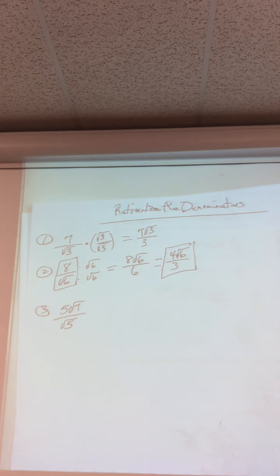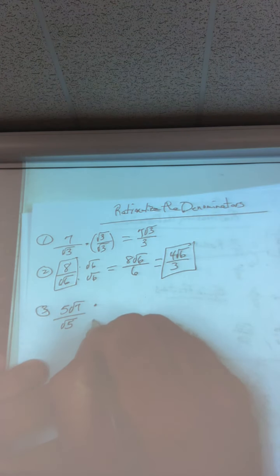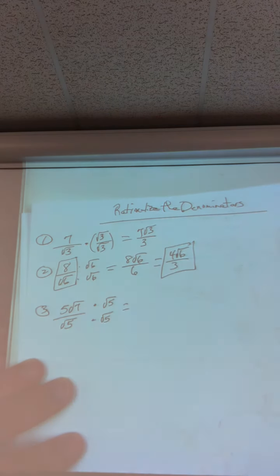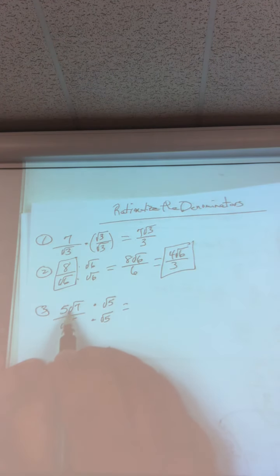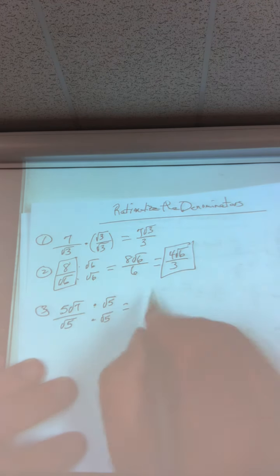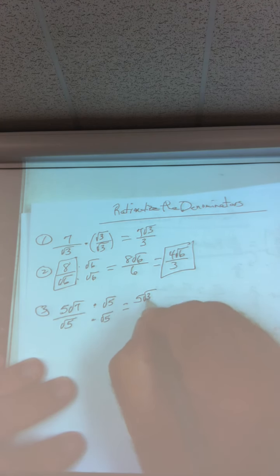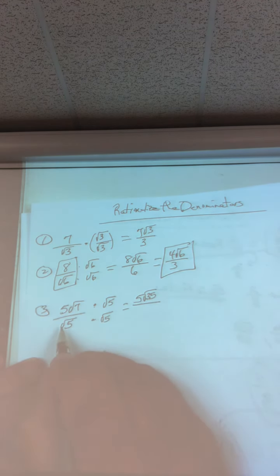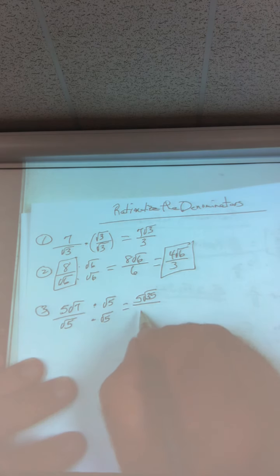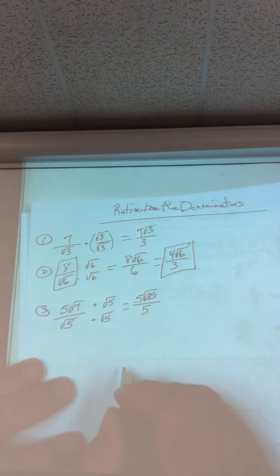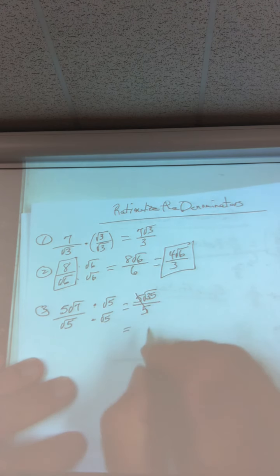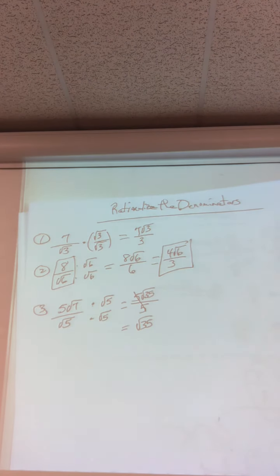All right, so I've got to rationalize. Going to multiply top and bottom by square root of 5. Now, 5 square root of 7 times 1 square root of 5. 5 times 1 is 5. Square root of 7 times square root of 5 is square root of 35, over square root of 5 times square root of 5, which is square root of 25, which is 5. The 5's cancel, leaves 1, square root of 35.